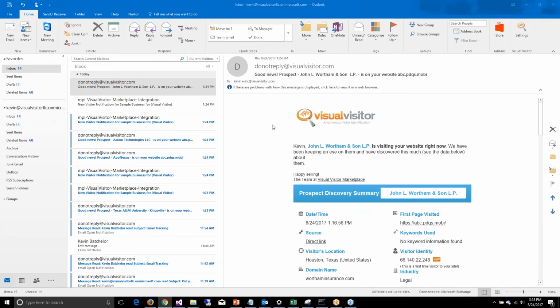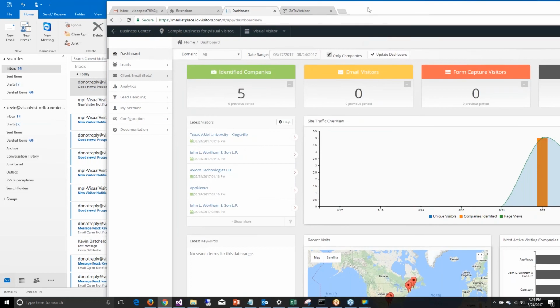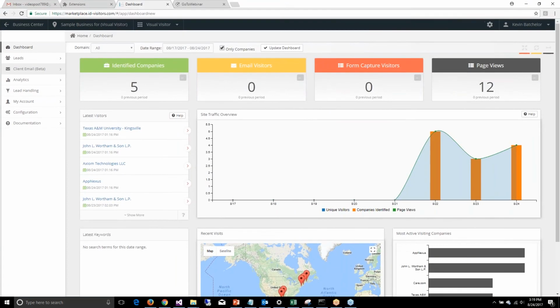So here I've got Outlook. We'll start with Outlook, and then I'll jump over to Gmail. But actually, before that, it would be great to show you the dashboard. When you log in to Visual Visitor through your Vendesta portal, you'll see all of your common stats. We've done another webinar that wrapped up everything else about Visual Visitor up to this point, without this new feature. If you have more questions, we have that online, don't we, Janessa?